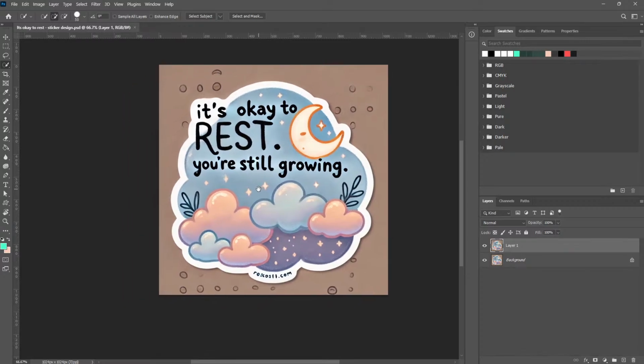So back when I prompted this particular design, I like the outside bubbles or whatever these are also, it's like a nice background. It's okay to rest. You're still growing. Like, I could leave it as is. The lowercase font in that first line, right? I believe that should be a comma though. Looks good. I wouldn't want it to be capped.